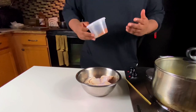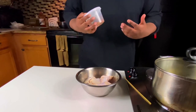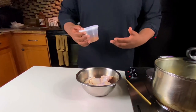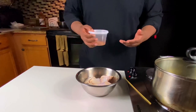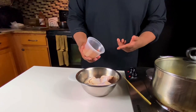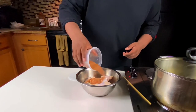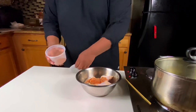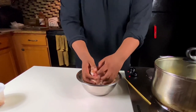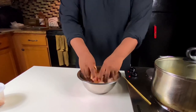While the oil comes up to temp, we're going to season our chicken. I season my chicken because even if you use hot sauce or buffalo sauce, yes you taste the sauce on the wings, but behind that you just taste oiled-up chicken — and that's not delicious to me. So I like my special blend of salt, pepper, lemon pepper, oregano, cayenne, and chili powder. I put it all in, get my hands nice and dirty, and make sure every wing gets every last bit of this dry rub.